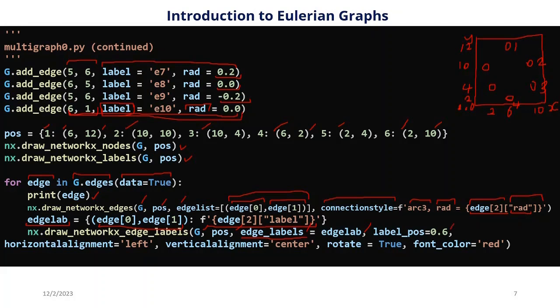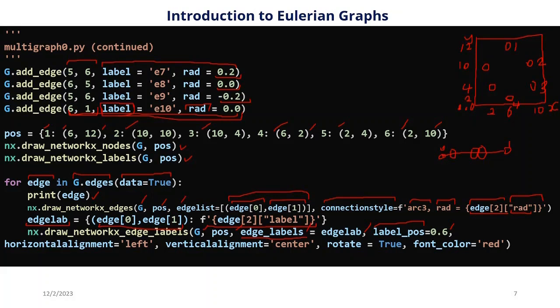Label position 0.6. Now, if this is an edge containing two nodes, the label position specifies where along this line the label should be written. So the line starts from 0 and it ends in 1. If you say 0.5, the label will be written exactly in the middle. If you say 0.6, the label will be written somewhere beyond the middle. If you say 0.1, the label will be written somewhere close to the source.